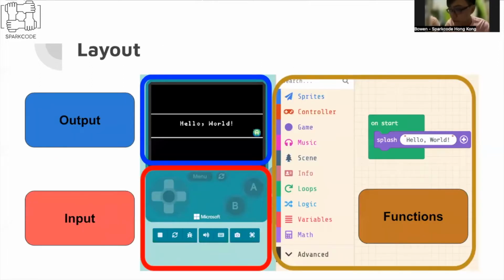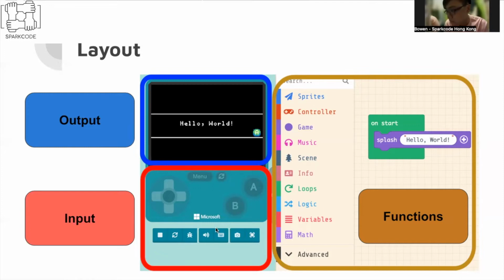And here in MakeCode, we have the input here. So that's the buttons, A and B. Maybe you can jump or shoot or whatever that is in your game. We have this over here, then you can move your sprite, which is basically the character of the game. So that's the controller. And then here you can start or make the sound, do some modifications, changes.